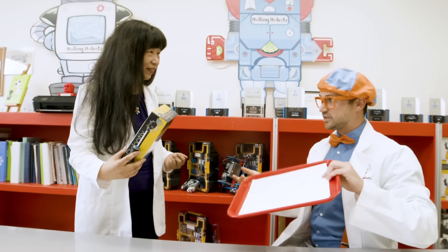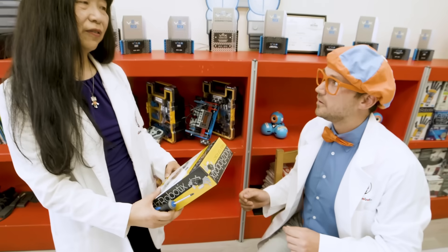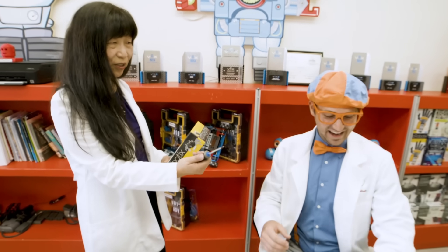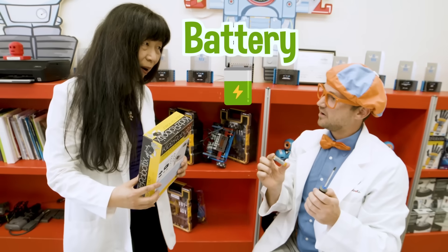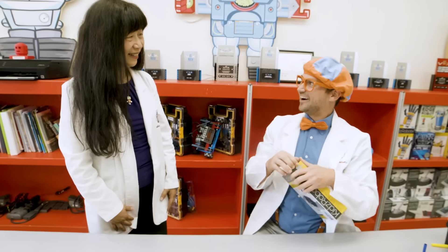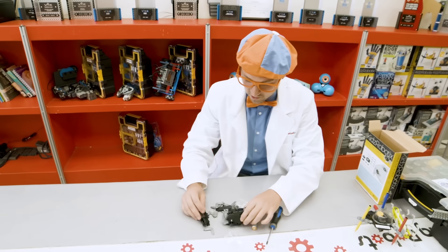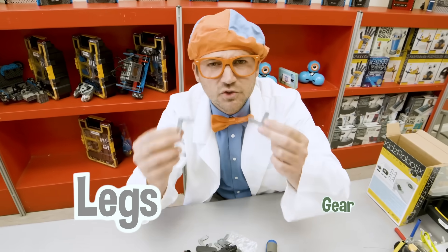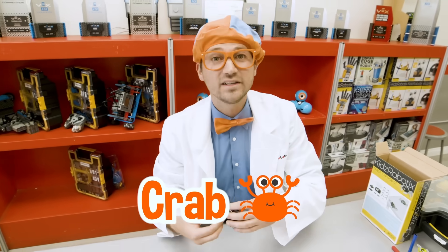I brought a robot for you — a robot that we can battle. But you have to first build it. So if I build this robot, you and I can battle our robots together. Here's a screwdriver, and here's the battery — that's the energy source for the robot. We have the motor, we have a gear, and these look like the legs. Remember that robot that looked like a crab? That's what we're going to build. Here we go!